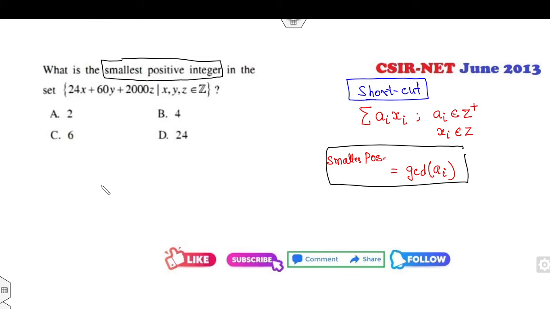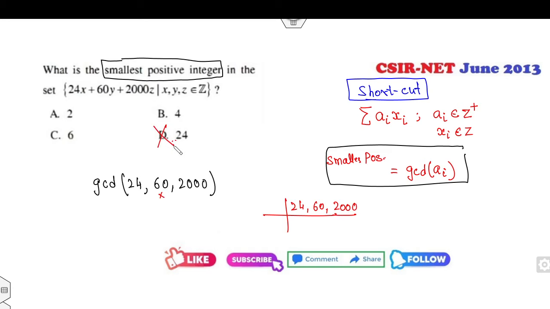So now, what are the Ai in this case? A1 is 24, A2 is 60, A3 is 2000. Fine. Now what will be the GCD? The first way is you can compute the GCD as you did in your 9th or 10th class, but there is no need. Look at the options. 24 is not divisible by 60, so that option will be cancelled out. 6 is not divisible by 2000. This option is cancelled. 4 is divisible by all. 2 is divisible by all. Since we need the greatest common divisor, 4 is the right answer of this problem. Otherwise you can see 15, and none of the numbers is common to all. So the GCD will be 4. Remember, this is the shortcut tip for you.